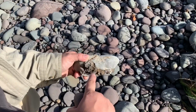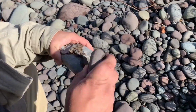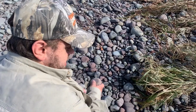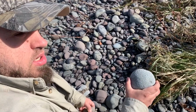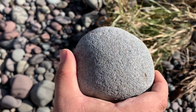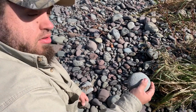But here's limestone with flint in it. You can see a tiny bit of flint right there. All kinds of crud here. Limestone. So it's just little nodules of flint here. These stones here are good grindstones and hammerstones for flint knapping, as well as like if you need to grind up roots or grind up other tools or grind slate. These cobbles will do very well. They're very rough, like sandpaper. Good for survival bushcraft tools.